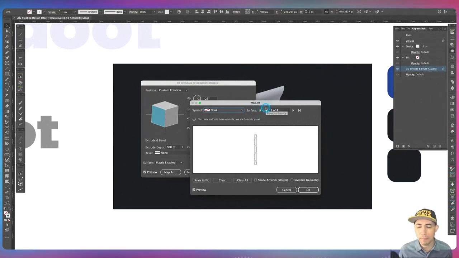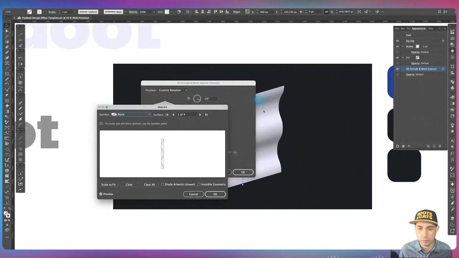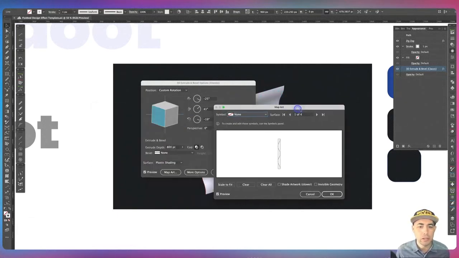When you are making a surface and you want to apply some text to, say, the largest portion of the surface, which would be this front-facing surface right here, you want to make sure that there is as least amount of surfaces, and then that way you know that you're going to be able to map your symbol to the largest surface.